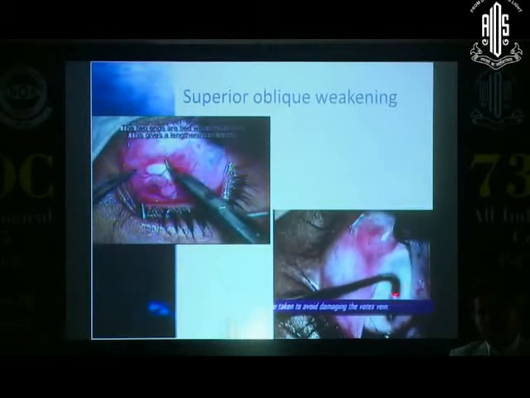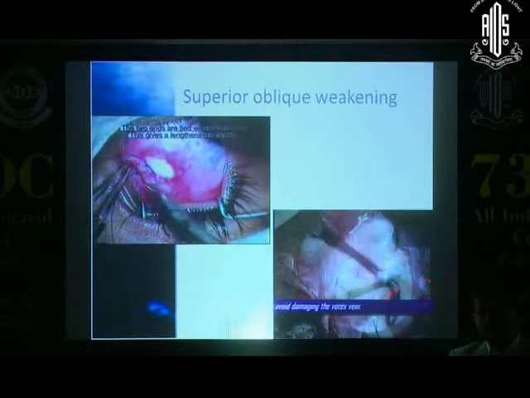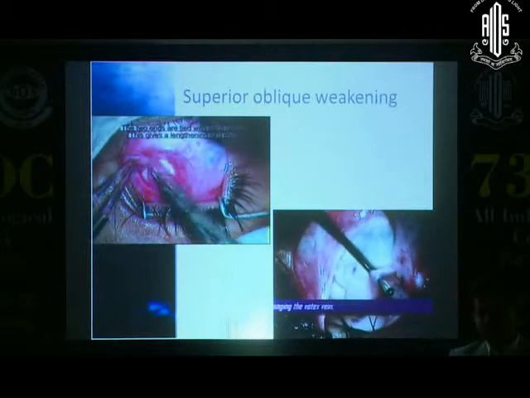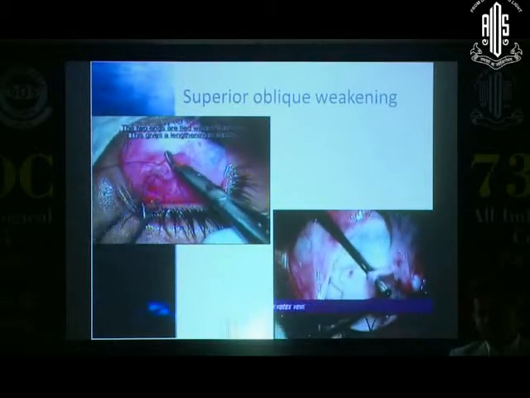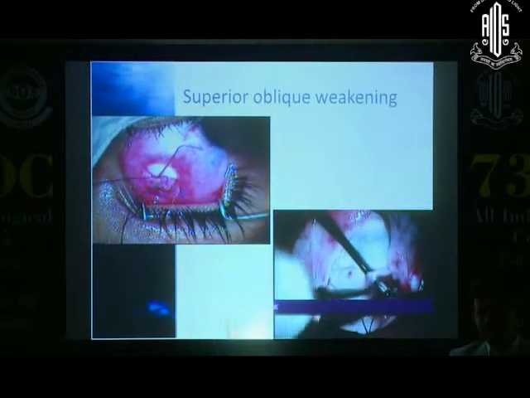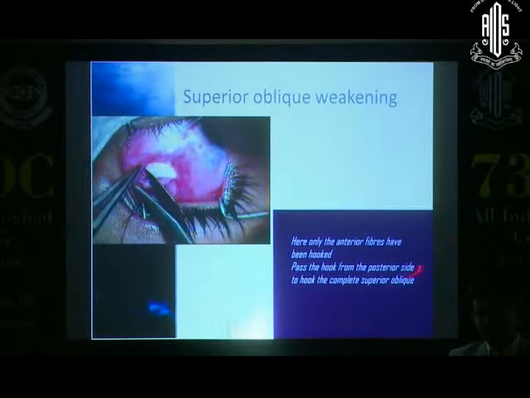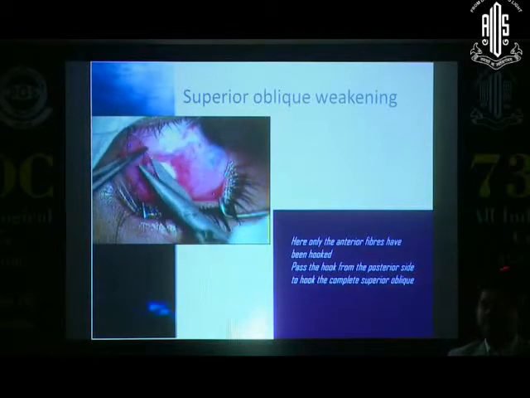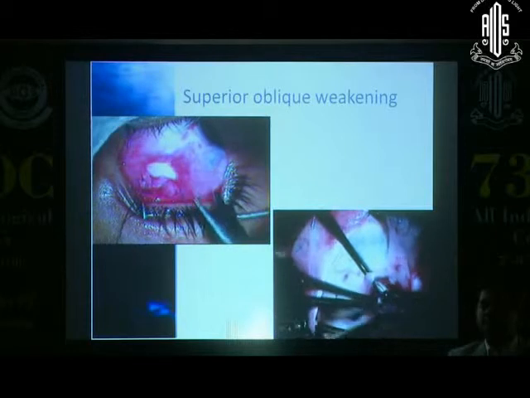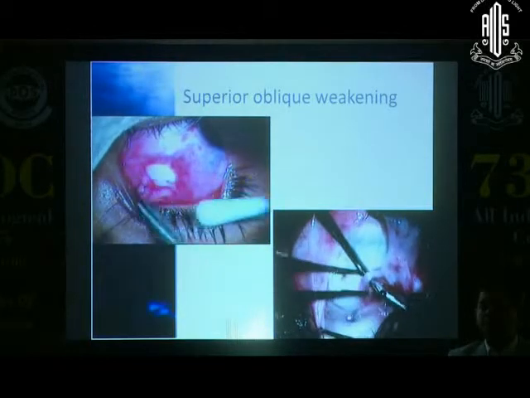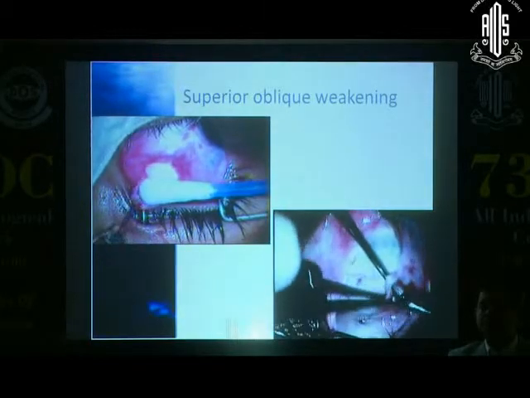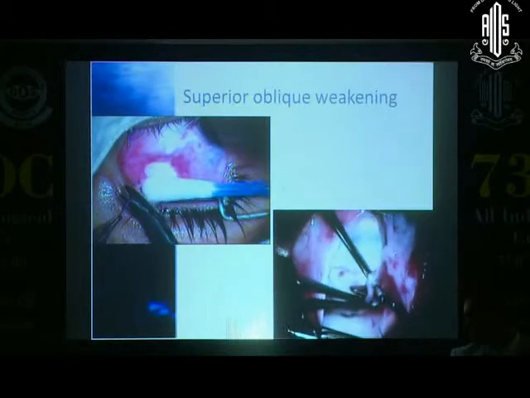And in this, you have to preserve the anterior fibers of the supraoblique and remove almost 8 to 10 millimeters of the posterior fibers. This would spare the torsional component and would only act on the abducting component, mainly the A pattern, and a little bit on the supraoblique overaction in adduction and depression.